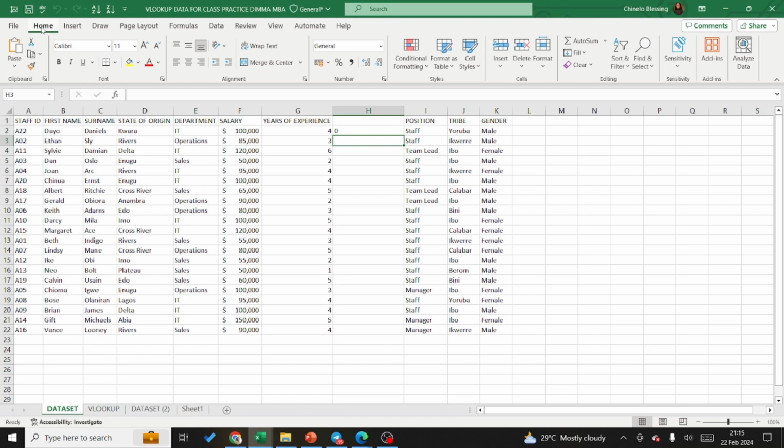Made it very simple for us that once you know what you are looking for and you know the function that you're supposed to use to find it, then Excel will always give you direction or guidelines on how you are going to do it. And that's exactly what we'll be doing tonight.